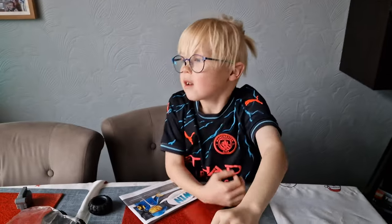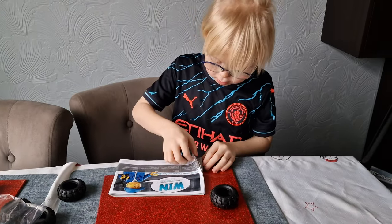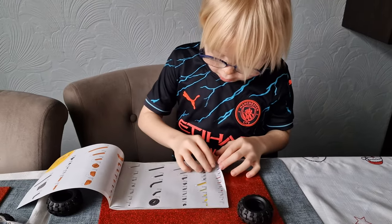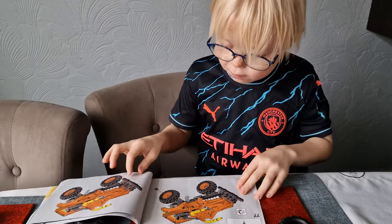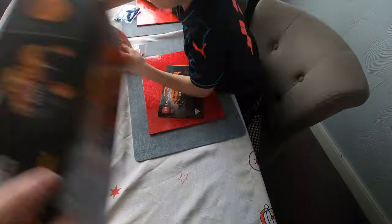Stickers. It has 78 pages and 77 instructions. Let's build.